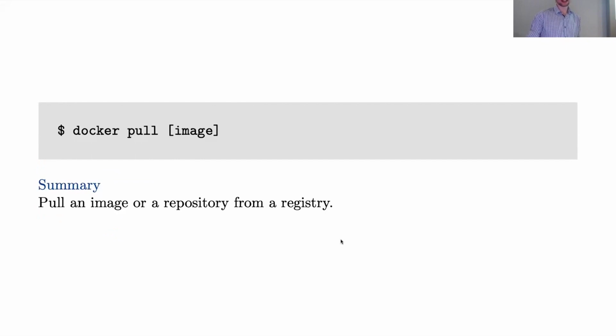And pulling. Okay, so when you run Docker run, the first thing it's going to do is look on your local file system. Do you have this image somewhere? Have you already downloaded this? If it can't find it on your host machine, it's going to look at the Docker Hub container registry and see, is it up there? Is there a container up there that we can pull down? If it is, it's going to automatically run Docker pull for you. So you don't often need to manually pull a container down. Docker run is more than likely going to find it and pull it down when you need it.